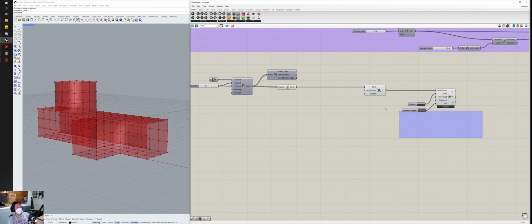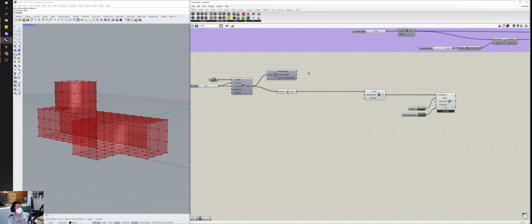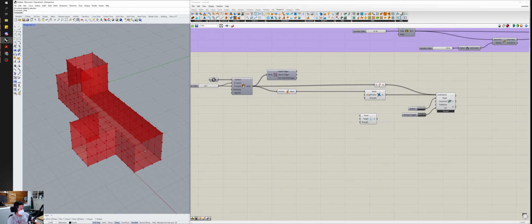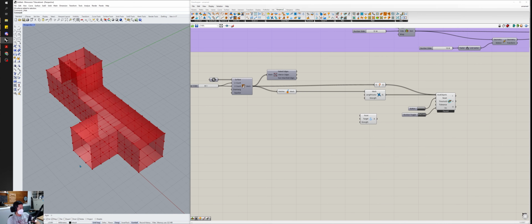We need to tell it what geometry is important for us in terms of our visualization, as before. So we'll use our show to let Grasshopper know, let's connect that, that this is the mesh that's of interest to us. And we'll also need to define our anchor points. The anchor points in this model are these points here that are along the edge of our geometry.